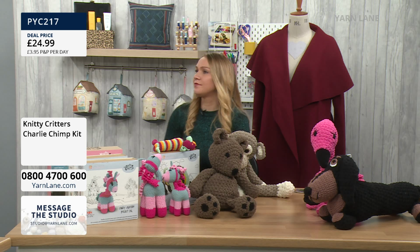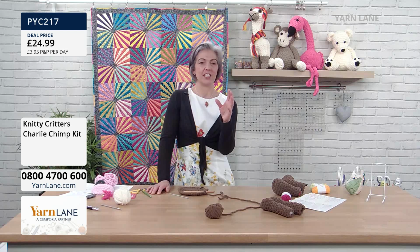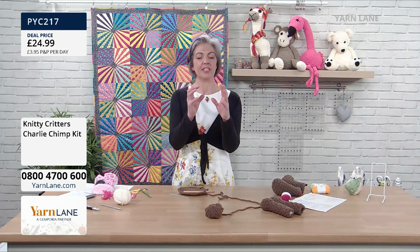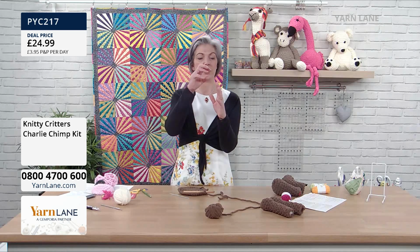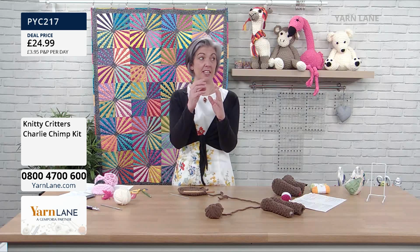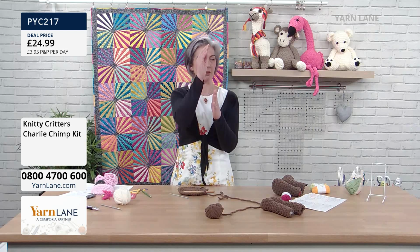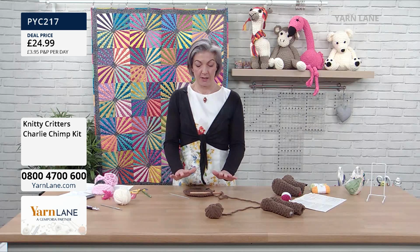So, when you're working in the round, as Karen suggests there, you can finish your round and you join to the first stitch of the round. So you go all the way around, you stitch in, chain one, all the way around, stitch in, chain one. That is a method that is used. But what that gives you is a seam running up the back, because you're attaching it and moving up, attaching it and moving up. What this is designed to do is be seamless.